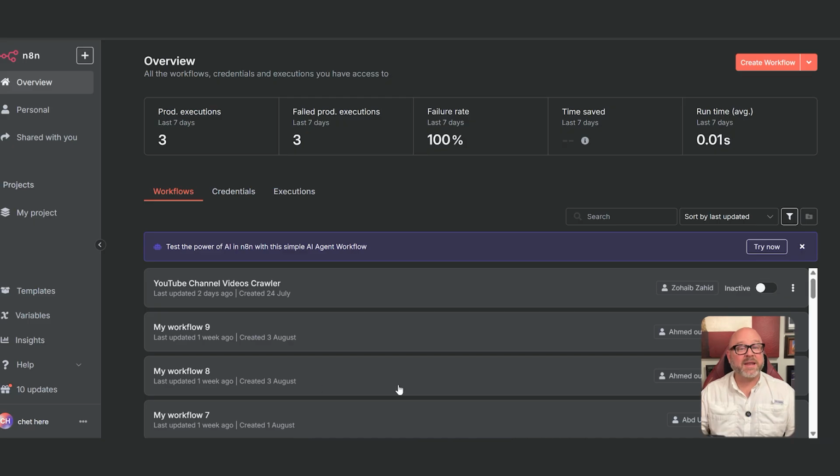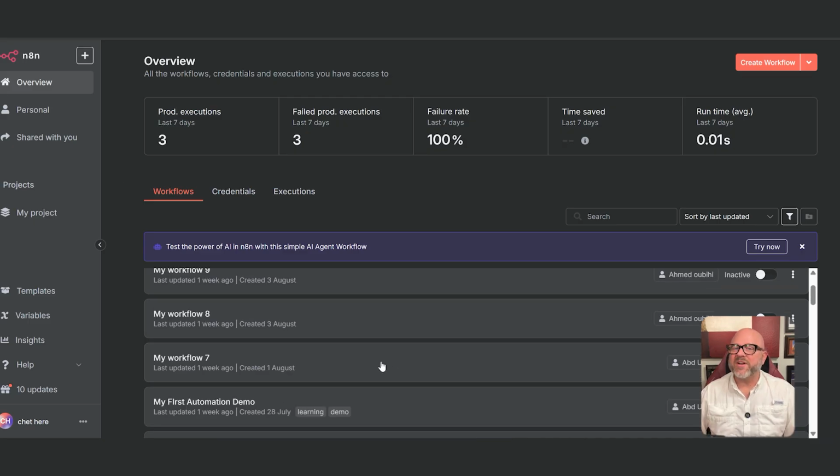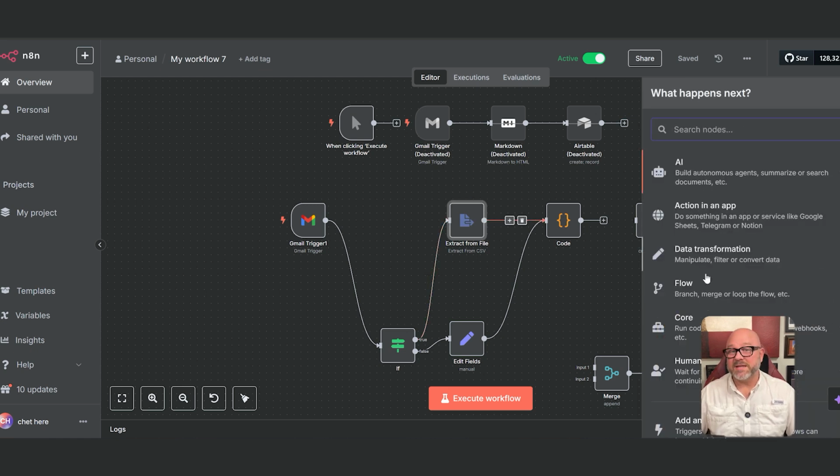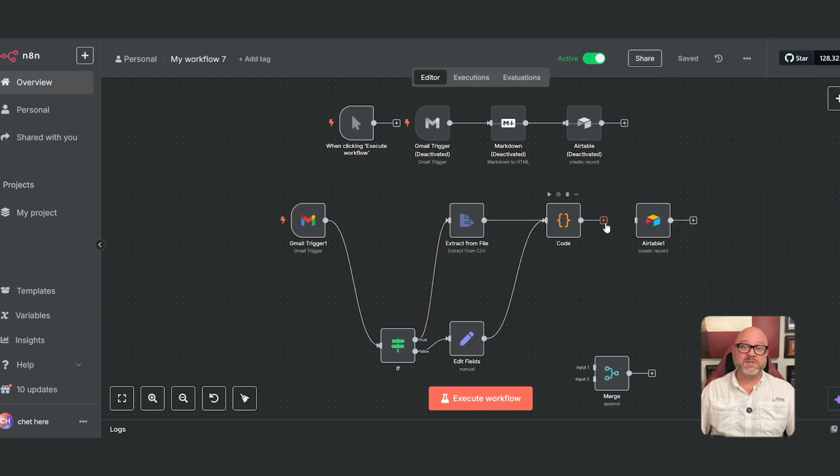Now, let's talk about n8n. n8n feels more like a professional workshop. It gives you a clean canvas and a huge set of powerful tools and trusts that you can build whatever you want. The biggest and most important difference is that you can run it yourself on your own server, which makes the n8n software itself completely free to use. This means that your cost can stay incredibly low, no matter how much your business grows.